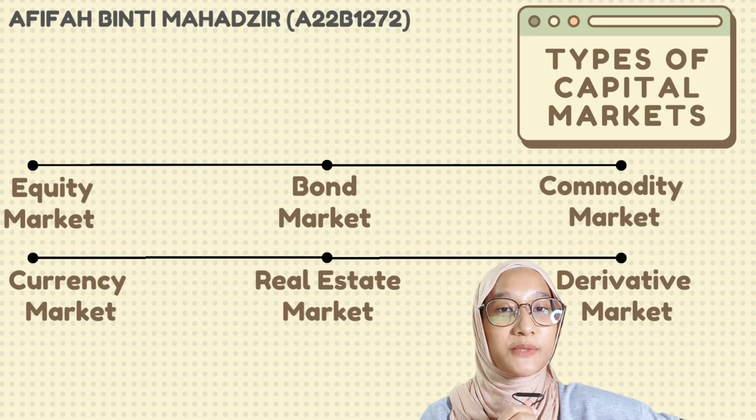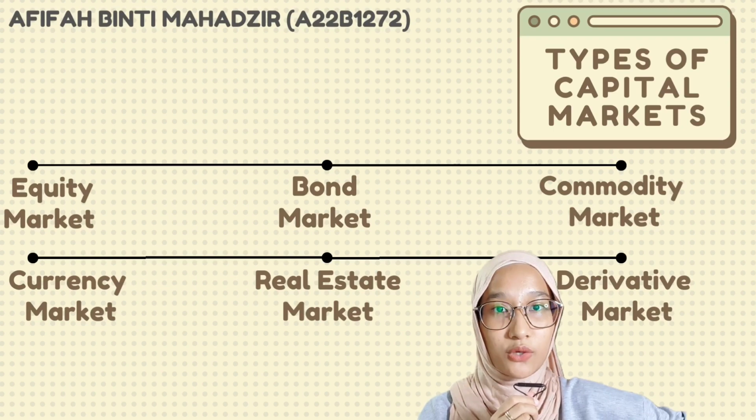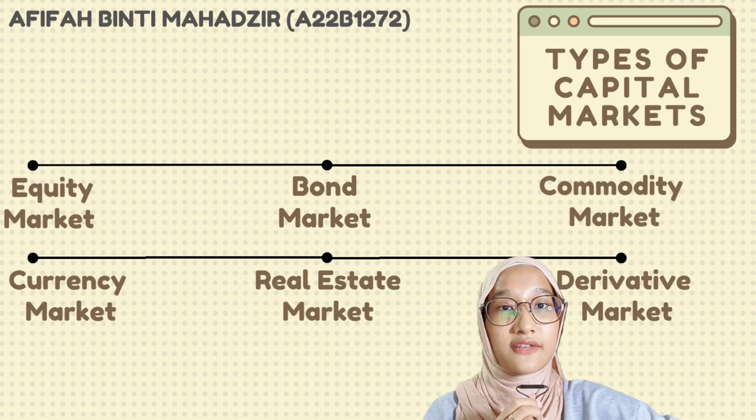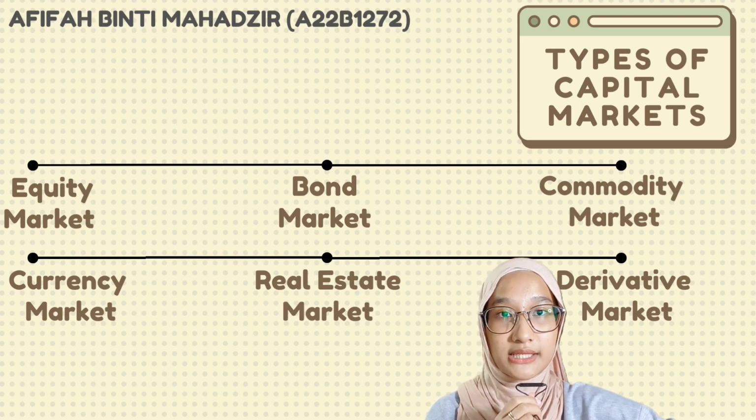I will continue the presentation by presenting the types of capital markets. The table below shows several types of capital markets, each with its unique characteristics and features. The most common types include equities, bonds, commodities, and currencies. Understanding the different types of capital markets and the financial instruments traded in each market is essential for investors, companies, and other market participants to make informed investment decisions and manage their financial risk effectively.